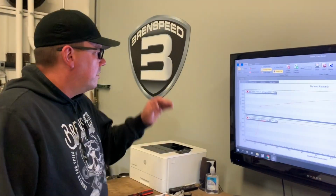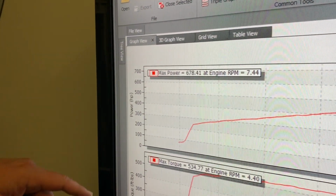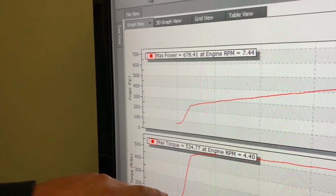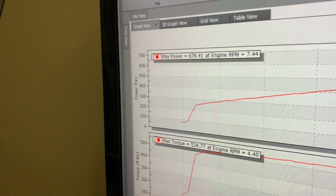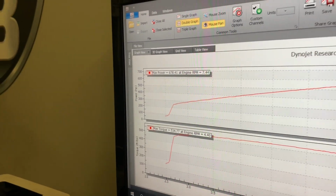Here we go. 678 real horsepower. This is 7,400 RPM. This is SAE in our Dynojet. Torque came in at 534 at 4,400 RPM. And of course, right now, wide open throttle. By 3,000, I'm over 500 all the way across the board.